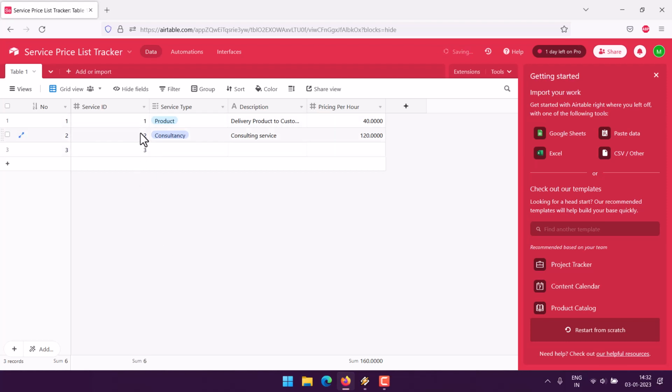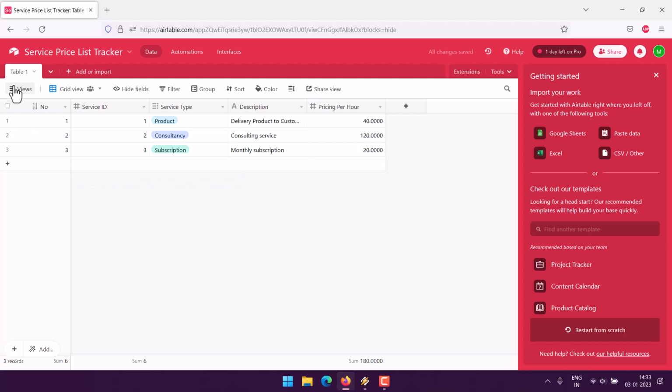So this ID will be different than our auto numbering, so based on that you make the adjustment. So let's pick subscription, monthly subscription. So say $20 is the sub. Now you have this price list tracker.